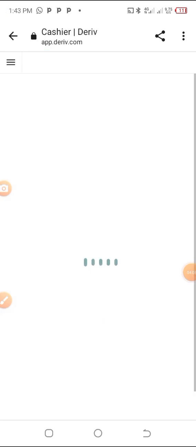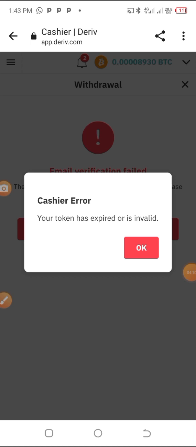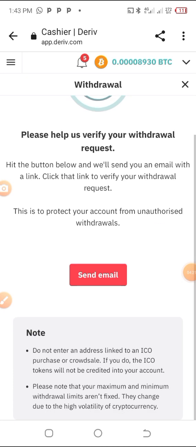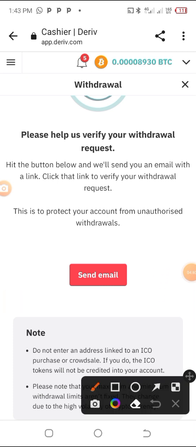Alright, so if you have enough funds, they will be able to provide you with the address. The token has expired or is invalid, because I've been trying it several times before making this video. However, on this platform you should be able to get access to the Bitcoin wallet address you have copied from Cheapercash. Then you will paste it in here, but here I've been trying it, and that's why my session is expired. Above all, even my funds are very little.